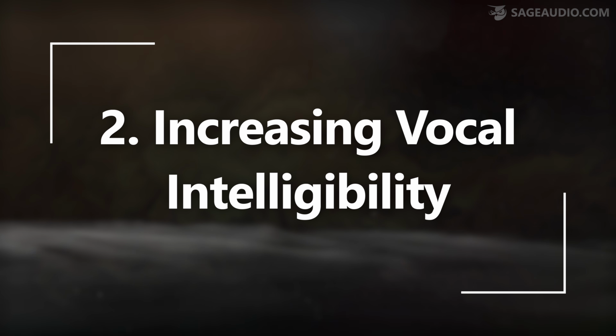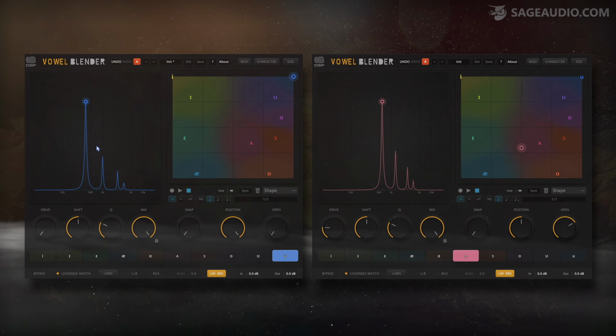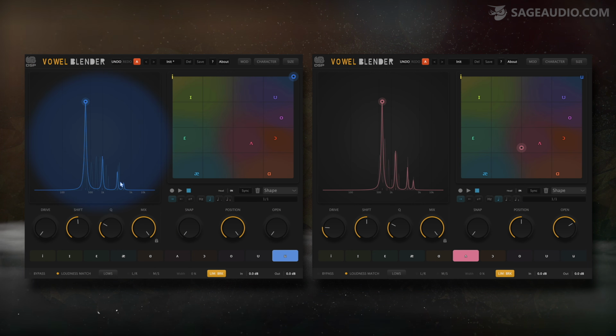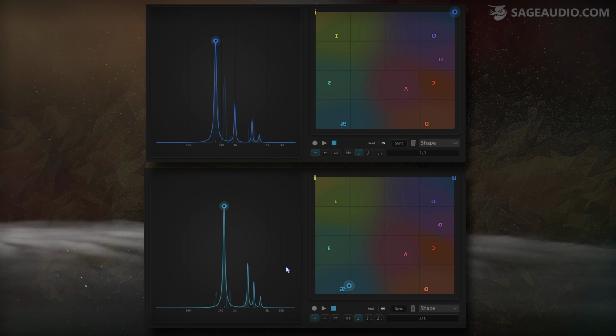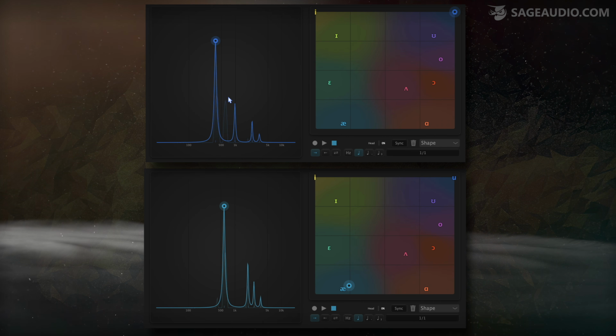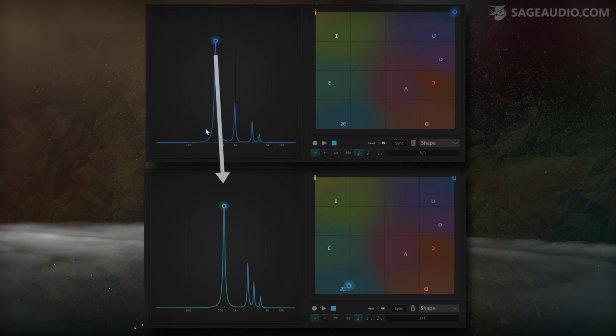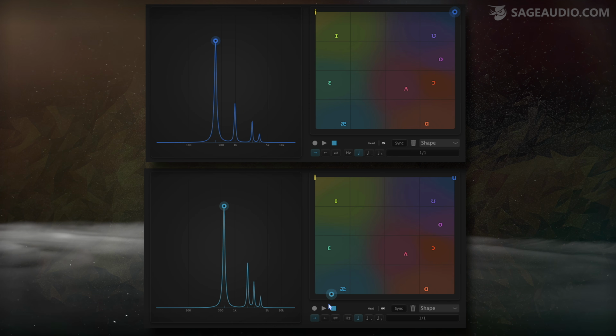Next up, let's increase vocal intelligibility. One of the biggest contributors to a buried sounding vocal is high amplitude, low frequency vowels. For example, let's say a singer projects more when they're singing an oo sound than when they're singing an I sound. Or maybe the room's reflections or the mic's response emphasizes those vowels. Now, whatever the cause, the higher amplitude oo vowel will mask the clarifying higher frequencies.